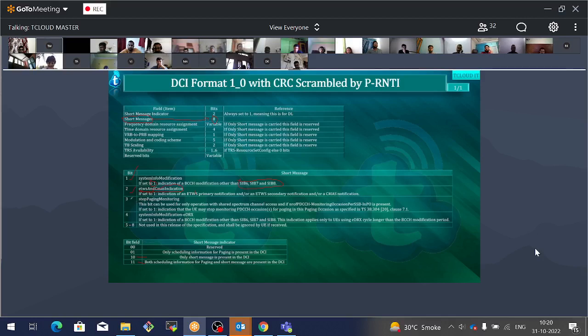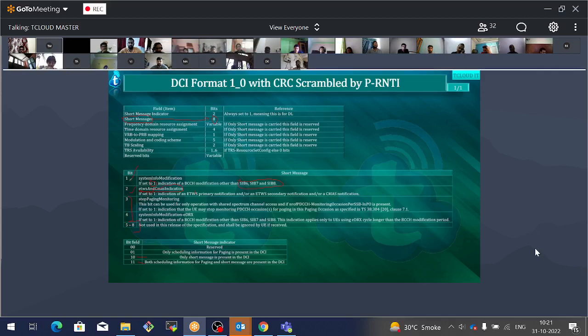Remaining things we will kind of ignore for the time being. These are required for shared spectrum channel access, which we have ignored, that is used normally in cases of non-standalone 5G. But you are learning 5G only for the standalone mechanism. So we'll ignore those two things. 5 to 8 bits are reserved for future. There is no use for them. So these 3 and 4 also we are ignoring for the time being.